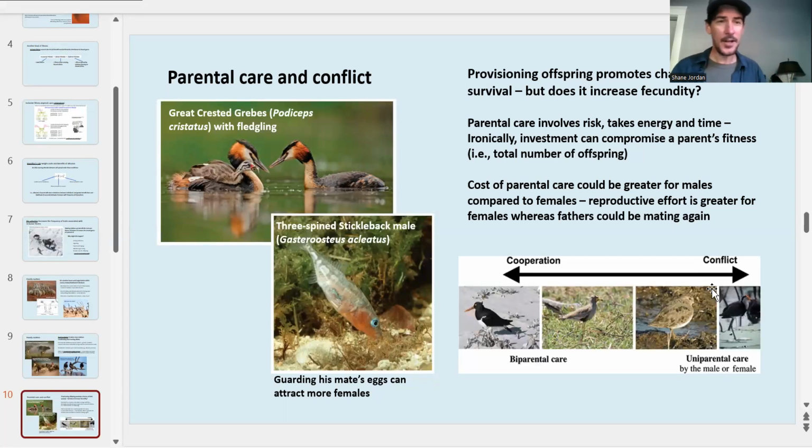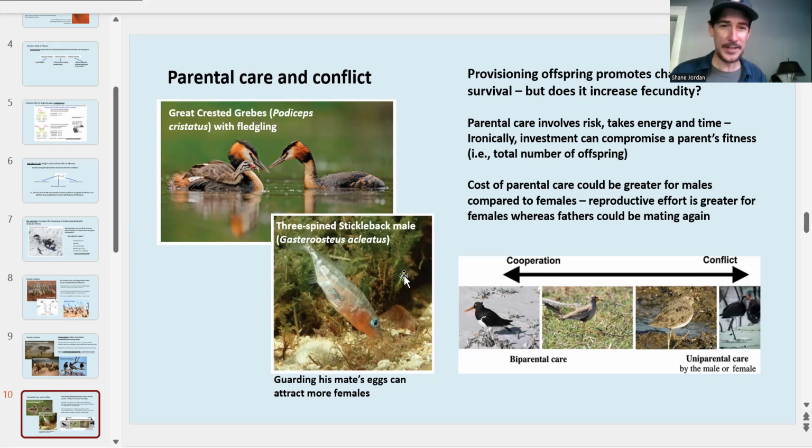And as it turns out, we think of the cost of parental care being greater for males than it is for females, because females inherently are forced to invest a lot of provisioning into their offspring, into raising eggs successfully, whereas males really don't. Males make a whole lot of really cheap sperm. These females are making fewer eggs that are much more energetically expensive. And so if a male is going to invest his time and energy into helping his mate raise her offspring, or their offspring, he is negating fitness he could gain by going out and trying to find another mate. And sometimes this happens in some tricky ways.